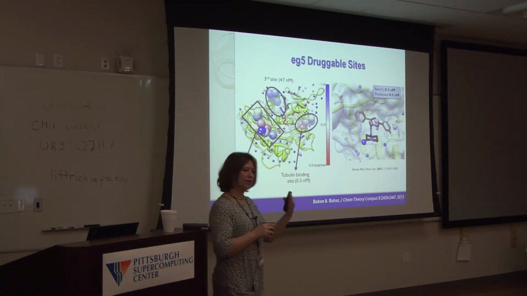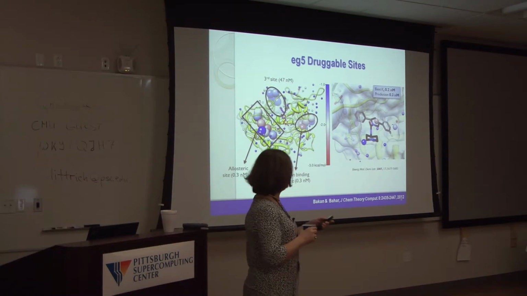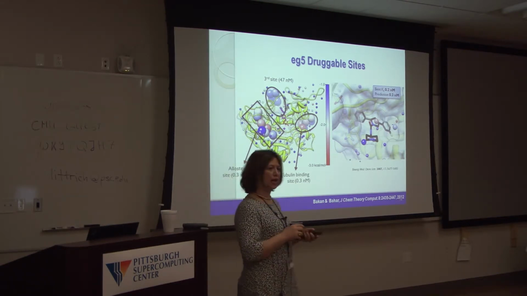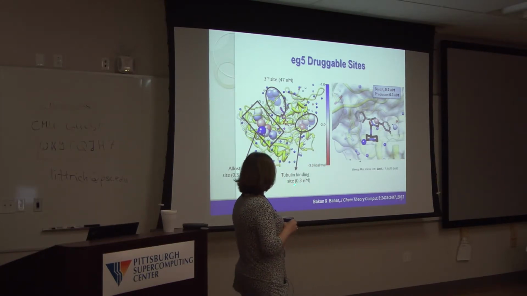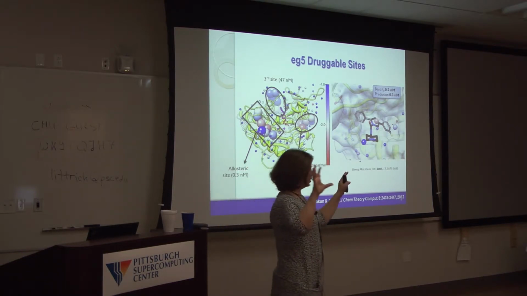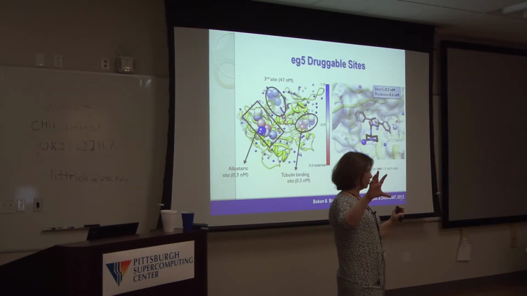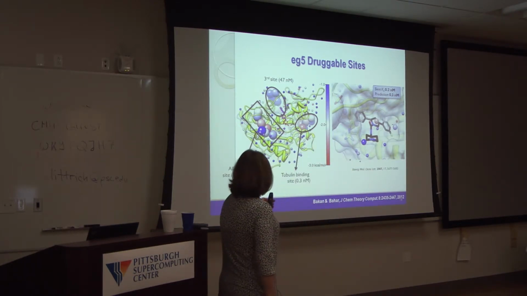So perhaps it would be a better strategy to interfere with the binding of the substrate. But interestingly, that other site also turns out to be interacting with another molecule, tubulin. So that is also very interesting, because many, many enzymes have multiple functional sites. And depending on what functional site you target, you will be interfering with that type of functionality. Okay? I'll give you examples.